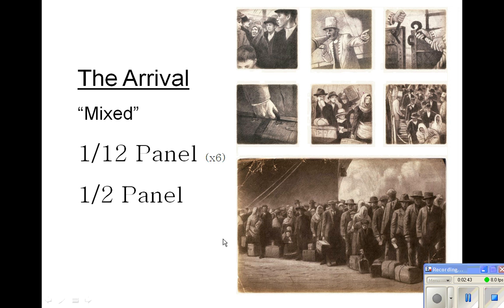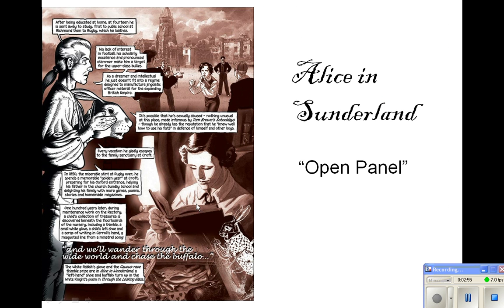So you can also mix and match. Notice on this one we've got the long shot of the big full line, which kind of shows us what's going on, but then the author zooms in on particular details that they want us to focus on. So I'm just going to breeze through some others. There's also what's called an open panel approach, where you don't draw the lines in, you still have multiple pictures, and so it makes it feel like a dream, or in this case it's a flashback of the guy who wrote Alice in Wonderland, Lewis Carroll. It's a biography of his life.